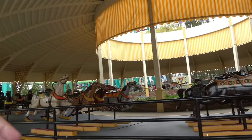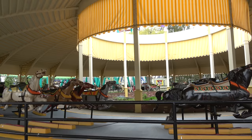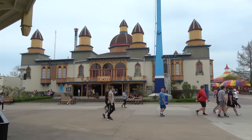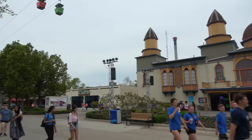Cedar Downs is kind of a fast carousel — the horses move in a pretty good clip. They move back and forth so you kind of race your buddies. They don't move up and down, they move back and forth using levers. They play old-timey horse racing announcements on it. There aren't many of these left — I know there's one at Rye Playland, one at Blackpool Pleasure Beach, and this one at Cedar Point. This might be one of my favorite rides, and it's always a must-do whenever I'm here. Also a ride that is undercover in case of inclement weather.